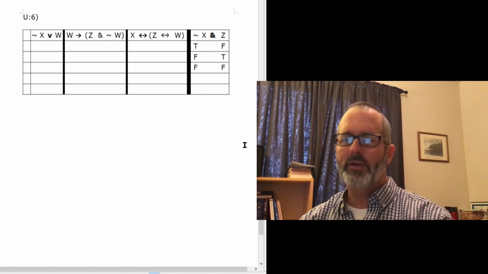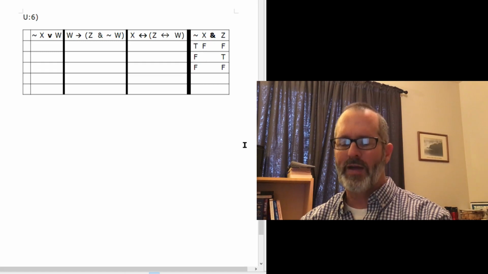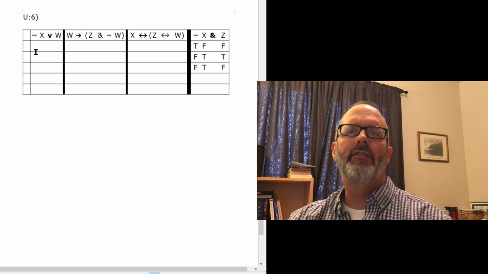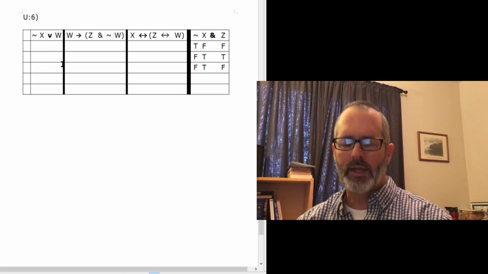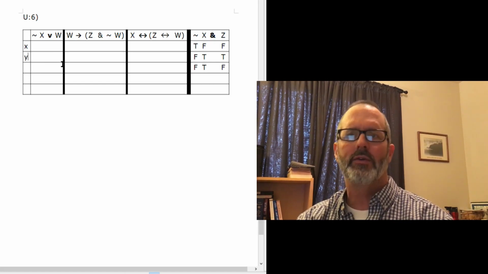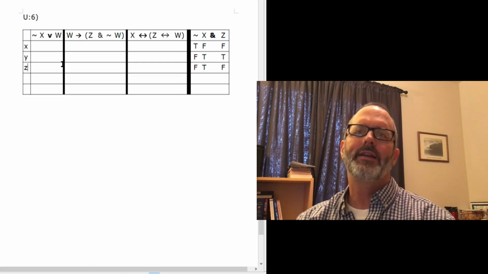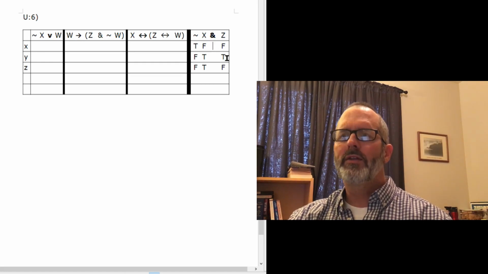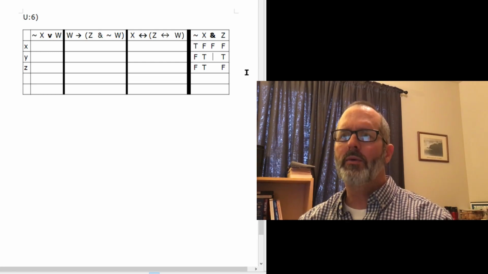Good? And so notice I'm really careful. What are the actual values of x? False, true, and true. So at the very least, to make it easy to refer to, I'm going to need 3 lines. So we'll label them x, y, and z. What does this mean? I have 3 ways that I can make my conclusion false.